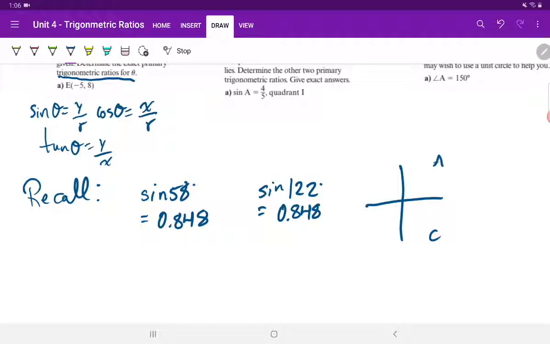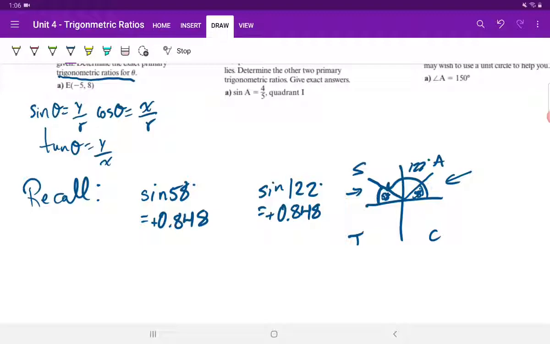So, just to recap, we knew that this particular ratio exists in 2 quadrants here, and that's because of what's known as the related acute angle. If you have sine of 58 here in quadrant 1, it would be equivalent to the sine of 122, and the reason is that 122 degrees creates the same related acute angle as the angle that is here. It also happens that these are both positive, and these are the only two quadrants where the sine ratio can be positive.